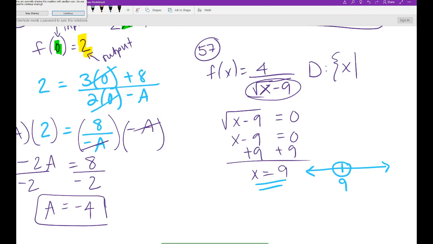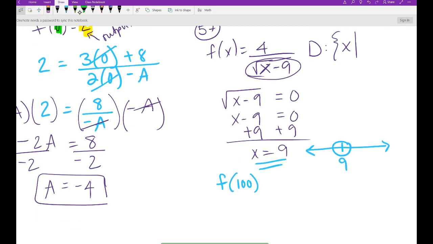Open circle. Then I want you to pick really big values, okay, on the right and on the left of that. I'm going to go right first. I'm going to pick huge numbers, like 100. My goal is just really to see if it's negative or positive under this radical. That's really the goal. When I plug in 100 under the radical, is it positive or negative under the radical? Positive. I don't really need to know the value. I just need to know positive and negative. Then I'm going to pick some ginormous number on the left side. 1,000. Negative 1,000. Negative 100. Plug it in again. What's happening under the radical?